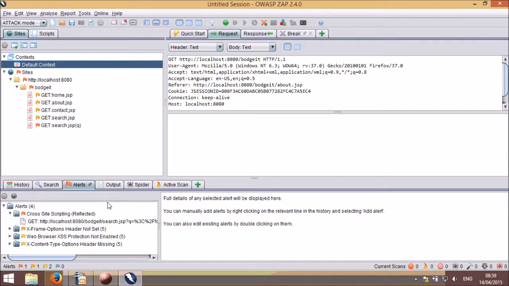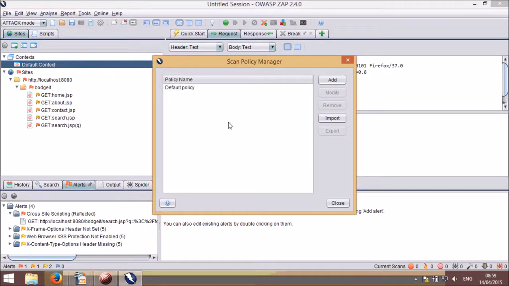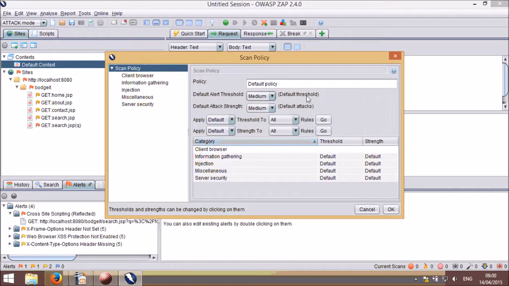The last change I'm going to show you in this tutorial is scan policies. The Scan Policy Manager allows you to create and edit as many different scan policies as you need, and a default policy and a separate policy just for the attack mode. Scan policies define exactly how the active scanner works, including the rules to run, the threshold at which potential vulnerabilities are reported, and the strength of the attacks, which directly corresponds to the number of attacks performed.